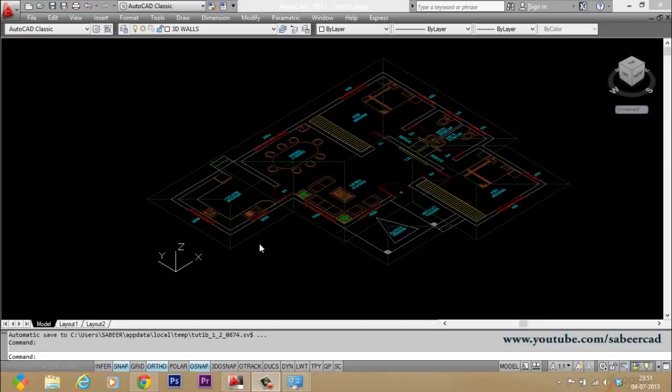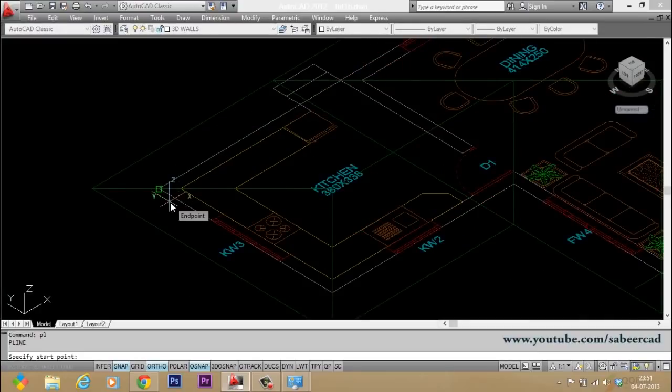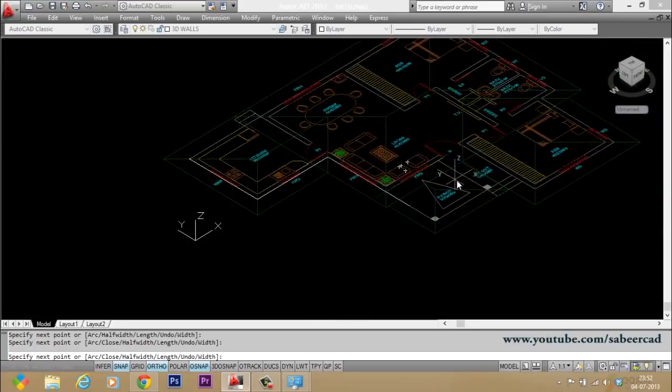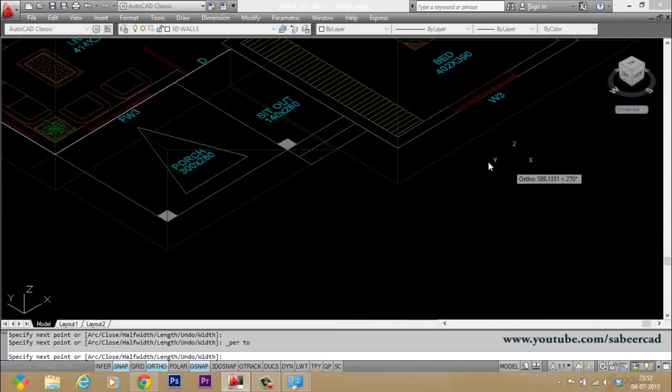Now let's create the 3D walls. For that I'll use a polyline, then I'll start tracing it over the existing wall line and connect the corners over here using this polyline.